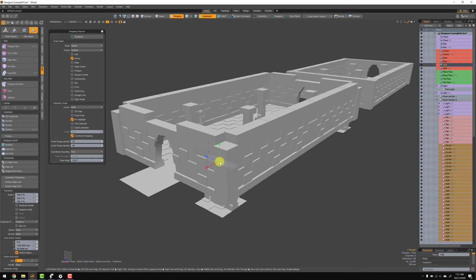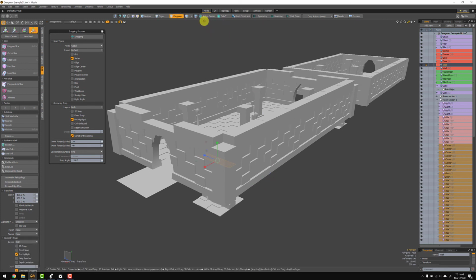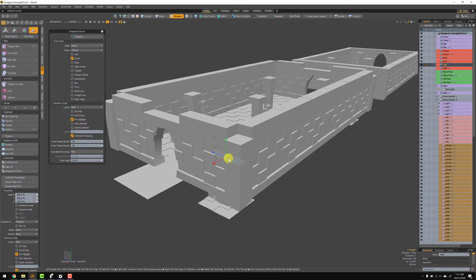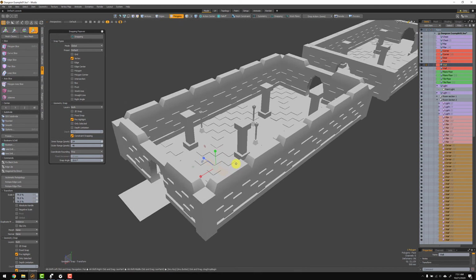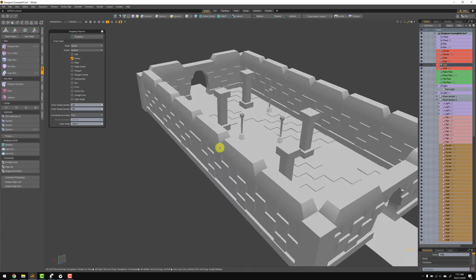And actually, just so you guys can see my mistake, I went to scale this in, but it's still set to automatic. How automatic works is it has this little cyan cross, so I can click and move this wherever I want. Realistically, I was trying to get the cyan circle and I was off a little bit. So I can either reset the position of my tool by activating move and then reactivating scale. I can reset this by going to none, and then that'll reset it. And if I need to go back to automatic, I can click automatic and it stays at that center. But regardless, I can grab this, scale it in, and you can see all these wall pieces are scaling in. So again, a really, really powerful way to work.